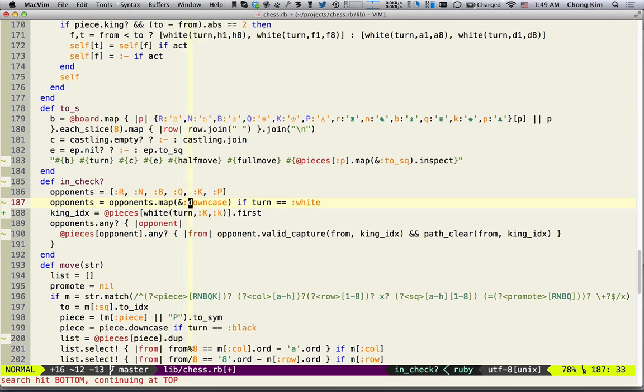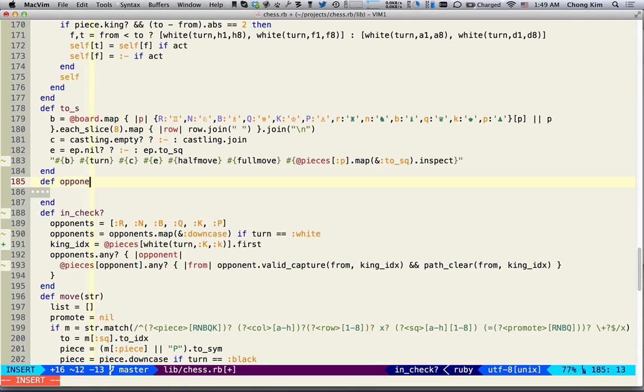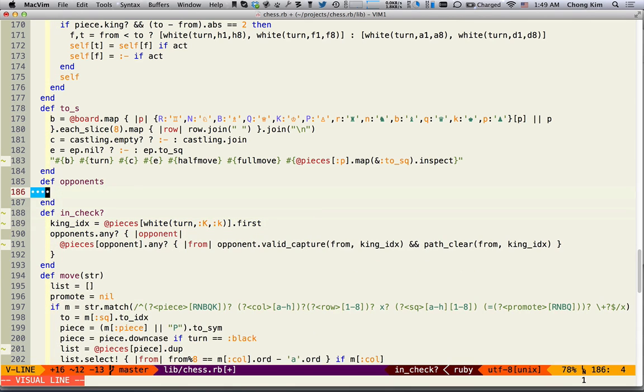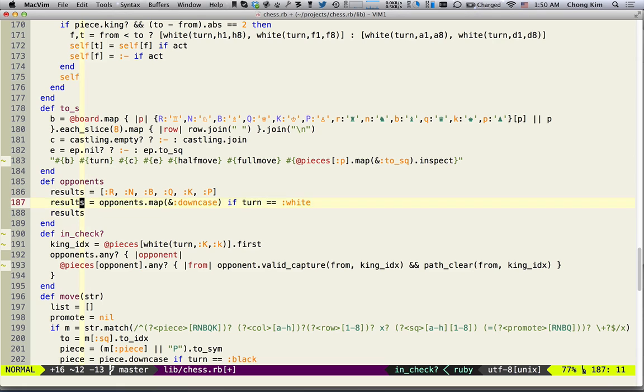If the turn is white, opponents, and let's make opponents into its own little thing. Okay, opponents, and we'll have this logic here. And this way, we'll change this to results and return results. So this way we'll have access to opponents.